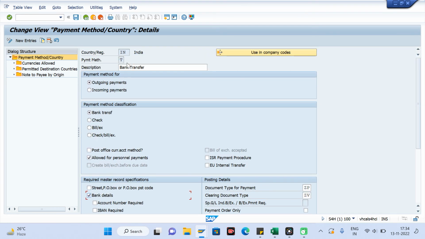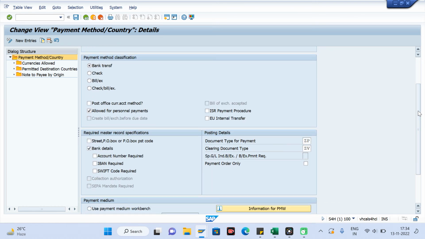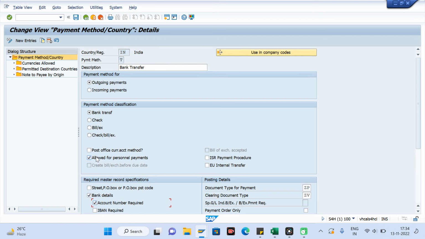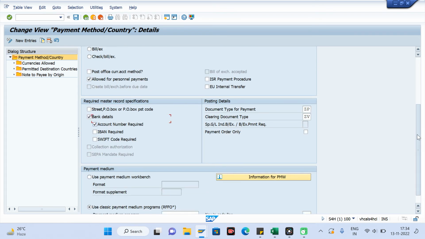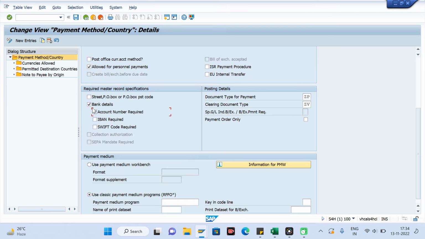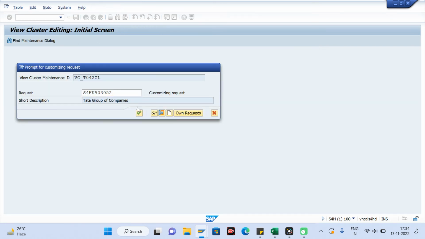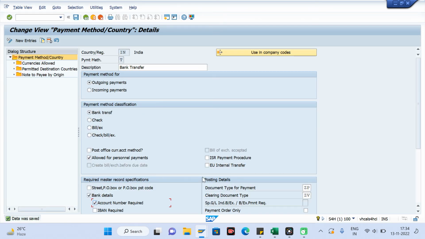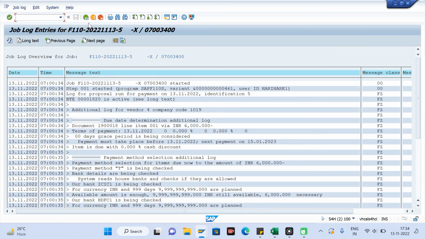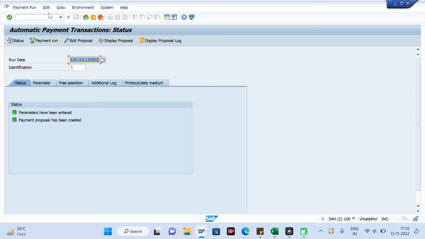Whichever payment method you run, if you want the system to check vendor bank details and throw an error if it is not finding them, then you have to tick this button, bank details and account number required. Now when I run the payment run for the T payment method, it will check in the vendor master whether bank detail is maintained or not. If it is not maintained, it will not make the payment.